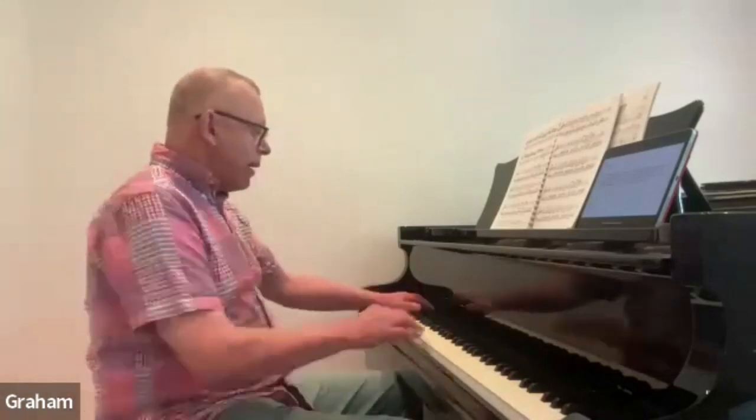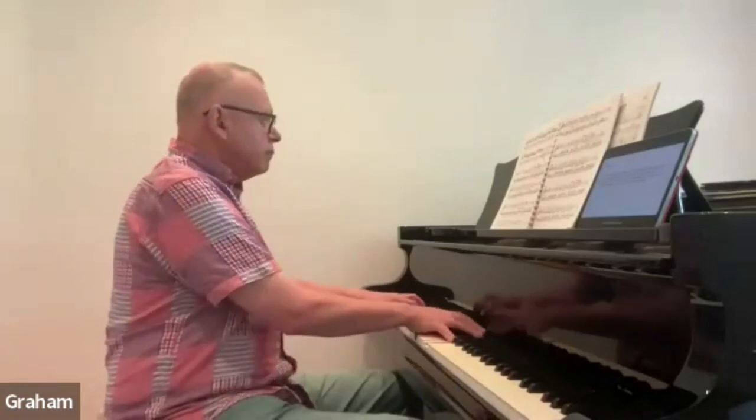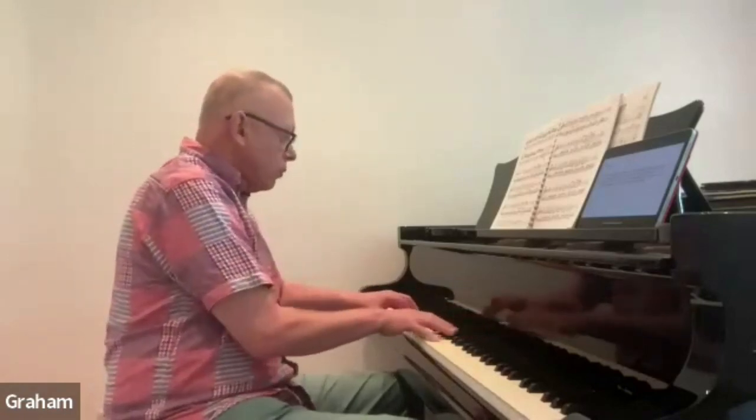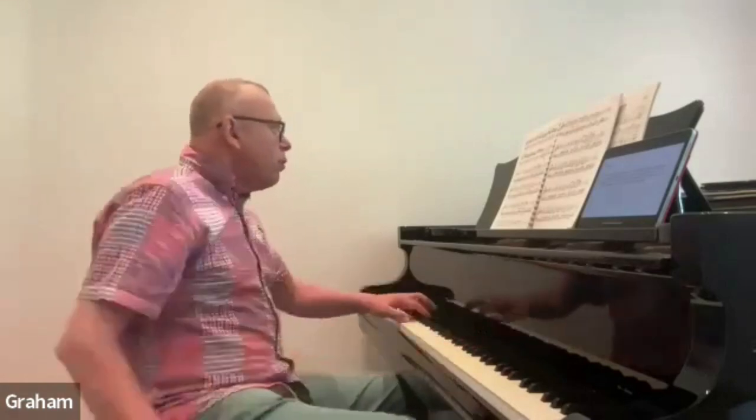Then I can add my pedal. You don't want to overkill with that. It just needs to be just suggested underneath, just very subtly done.